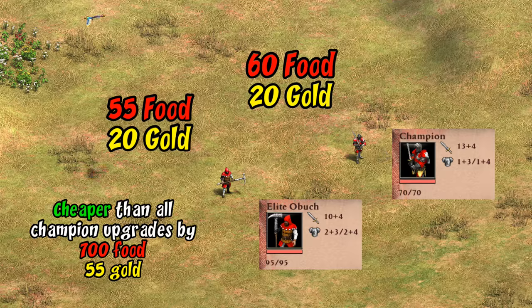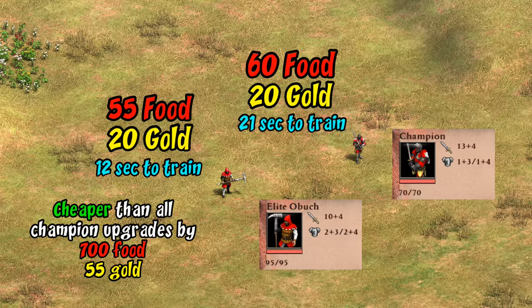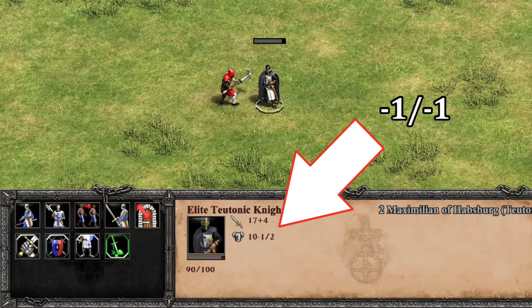It trains fairly quickly, though its training speed has been nerfed from 9 to 12 seconds since release, making it a fairly easy unit to mass, especially considering how easy it is to have more than one early castle as Poles. The most unusual aspect of the unit though is its unique ability to remove enemy armor.